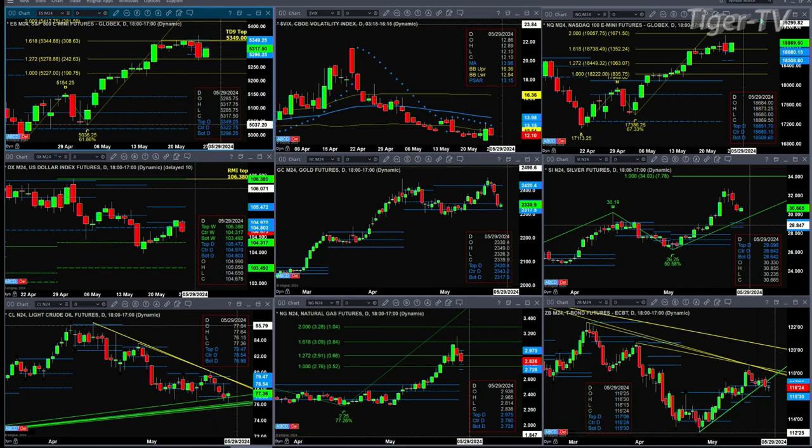Goldilocks has found support in its buy zone, which is between 23.17 and 23.43. The question is whether it can close above 23.43 today — if it does, that would be a positive. If it doesn't, that's a neutral type signal, but it's still bullish with consolidation within inside profile levels. The same thing can be said about silver, though if it were to trade lower, it would likely target the top of that profile at 2,909.